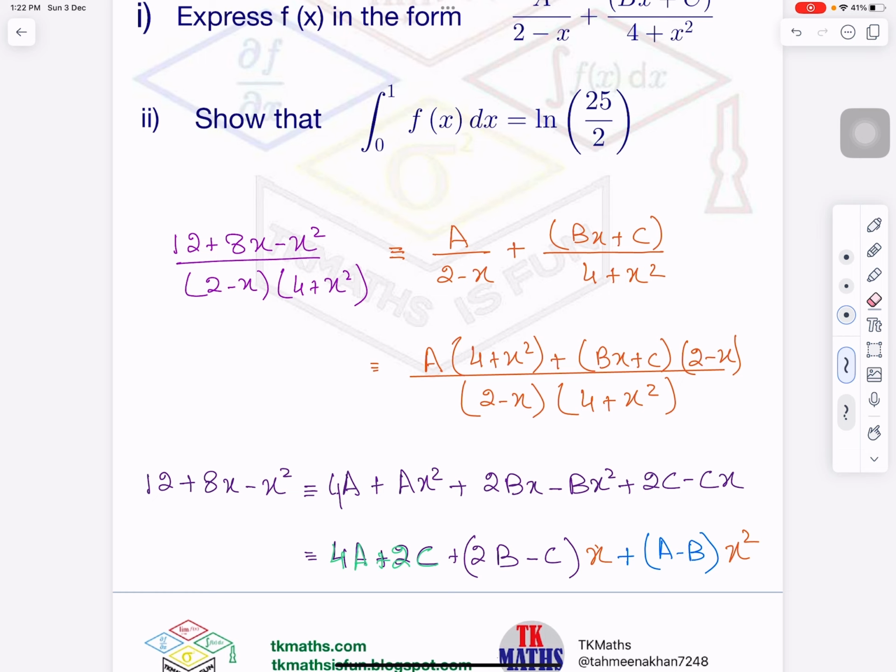You can see here the form of the partial fraction was given to you. After that I have taken an LCM and I have applied the method of comparing the coefficients. You can go for the method of substitution, and since there are three unknowns A, B and C, if you go for the method of substitution, you will take any three values to substitute in place of x.